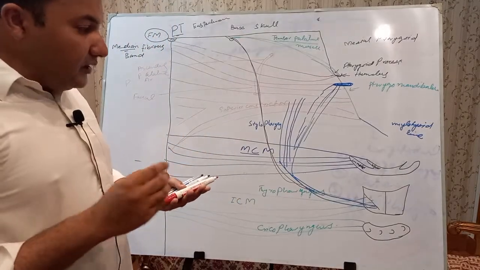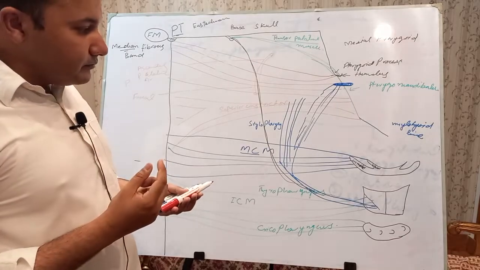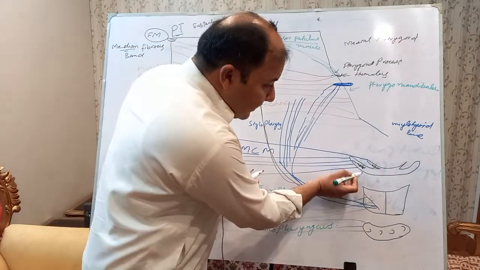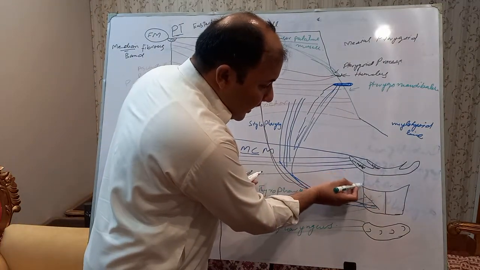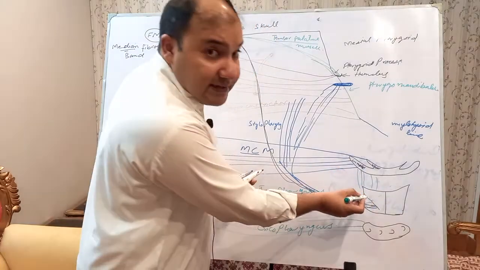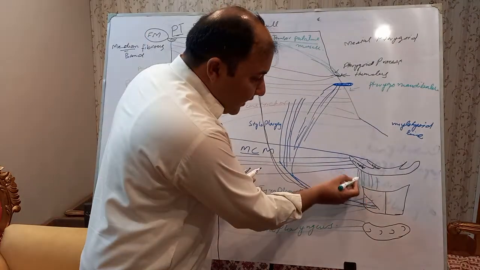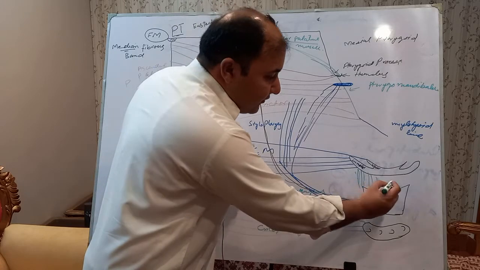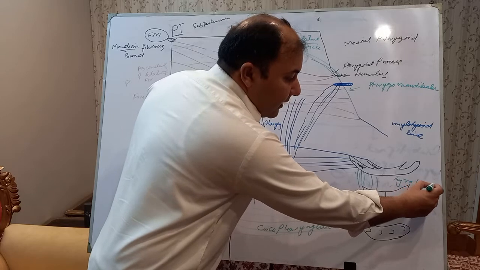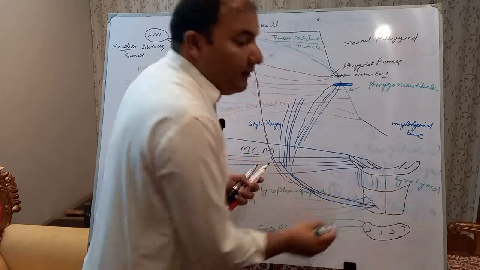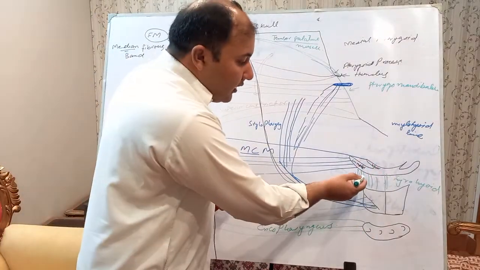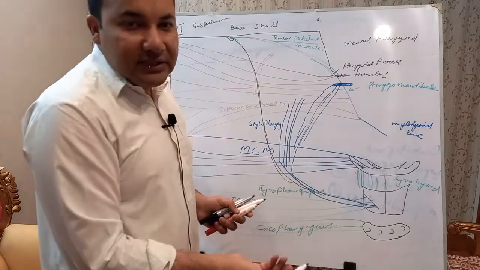And I want to explain a membrane between the hyoid bone and the thyroid cartilage. Between the hyoid bone and thyroid cartilage, there is a membrane called the thyrohyoid membrane. In the center, it is double folded, therefore it is called a ligament. On the periphery, there is a single membrane.